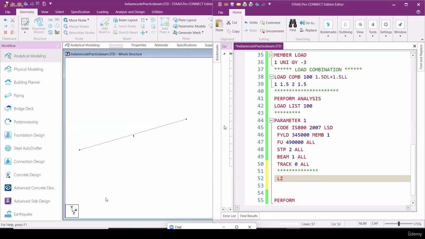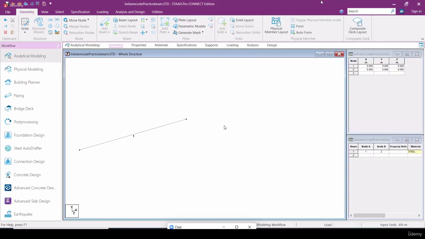Okay, yesterday someone asked me in the last minute, what is the difference between global and local axis? So for that, I am taking this beam in the front view section. This is the beam you are seeing, right? So I'm drawing something.